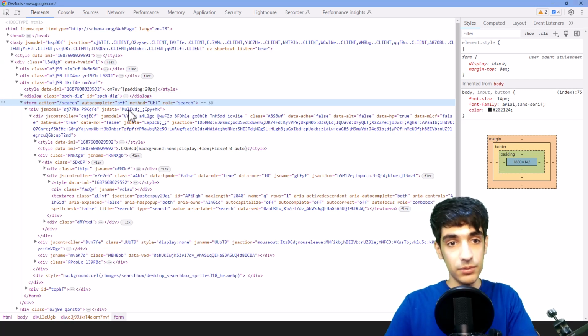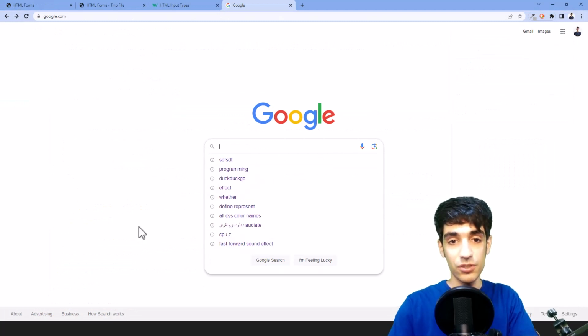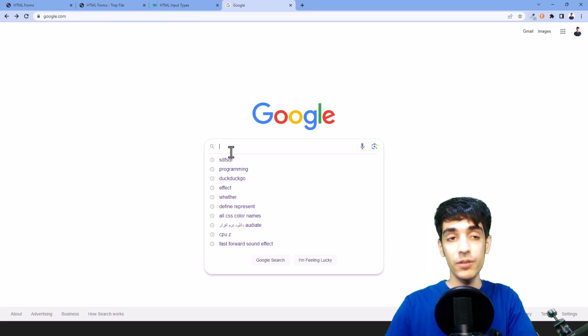And they have turned off autocomplete, because they want to use their own suggestions. It will submit as a GET request, which is why we see the arguments in the browser.